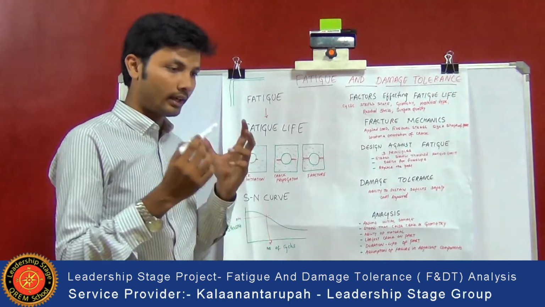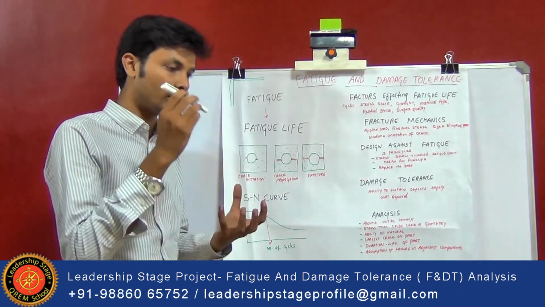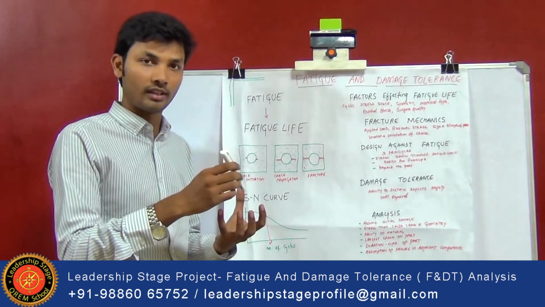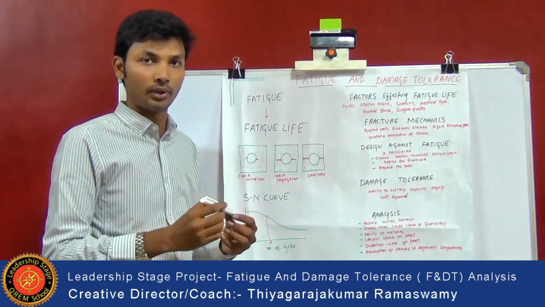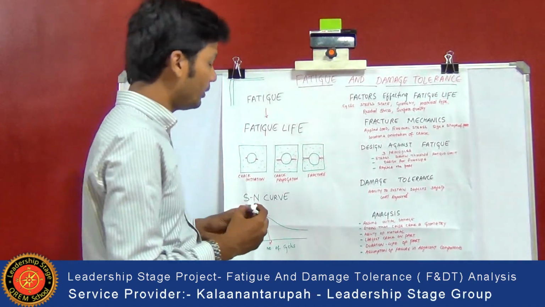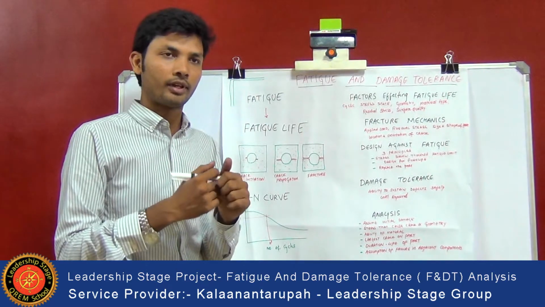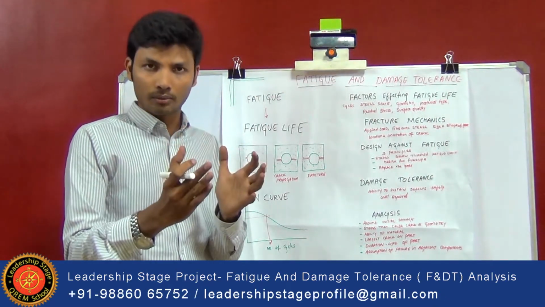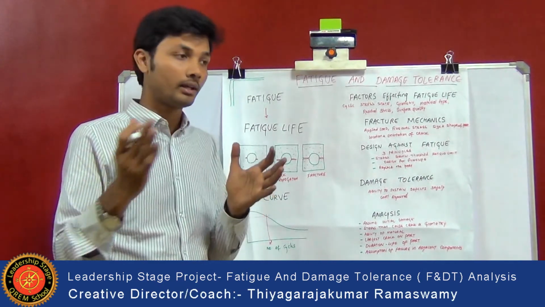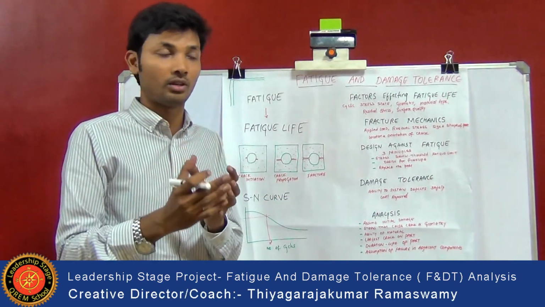Once you get the component, you need to do a few tests on it. You need to test it for 1000 cycles or 2000 cycles, at high cycle or low cycle frequencies, and then you can find out where exactly you are getting the cracks. We'll see the actual factors which affect the fatigue life. For example, if the fatigue life of a component is 1 year, sometimes the component will fail at the end of 8 months or 9 months.